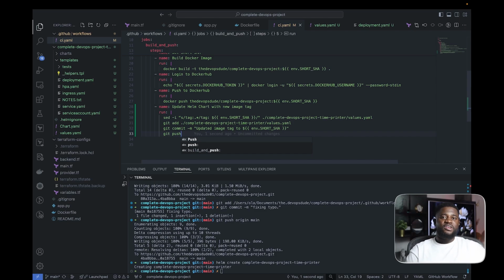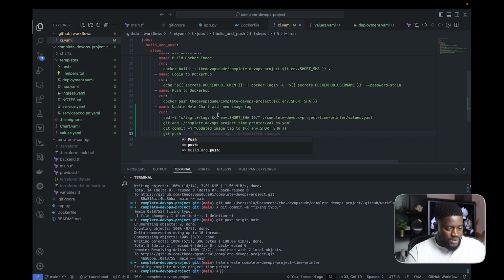So with this new change to our ci.yaml, every time we push code, the workflow will not only build and push the image to DockerHub, but will also update the Helm chart with the new image tag. This setup keeps our CI/CD pipeline fully automated, ensuring Kubernetes always has the latest version of our app. But for this bit to work, there has to be a Git author that the pipeline will assume in order to write to the repo. We'll simply do so with the following.